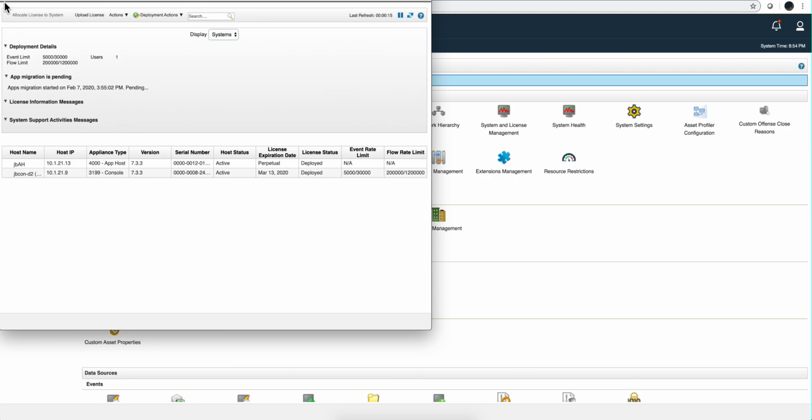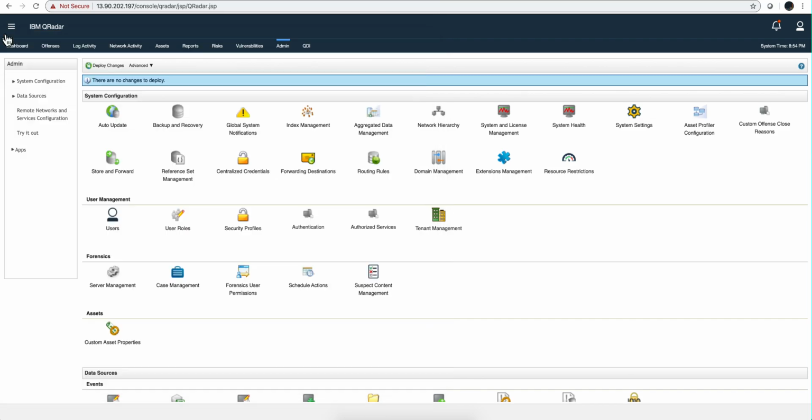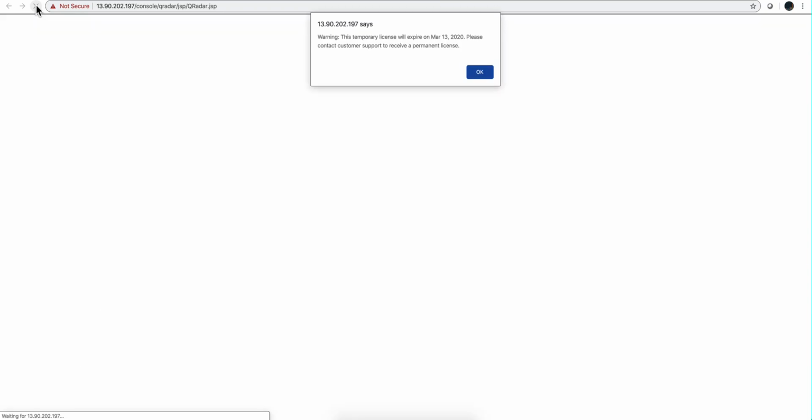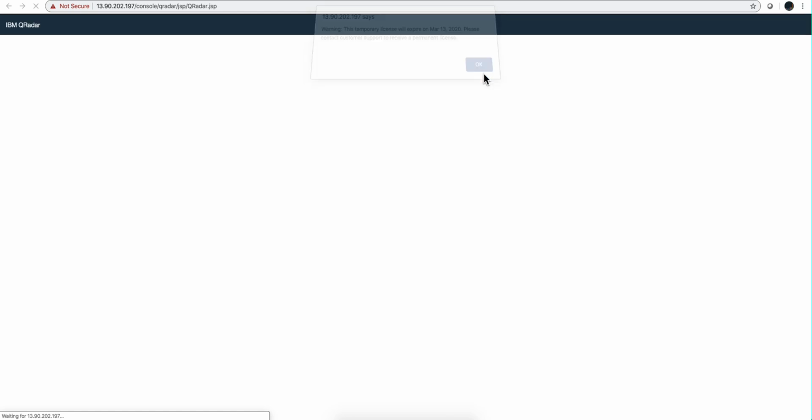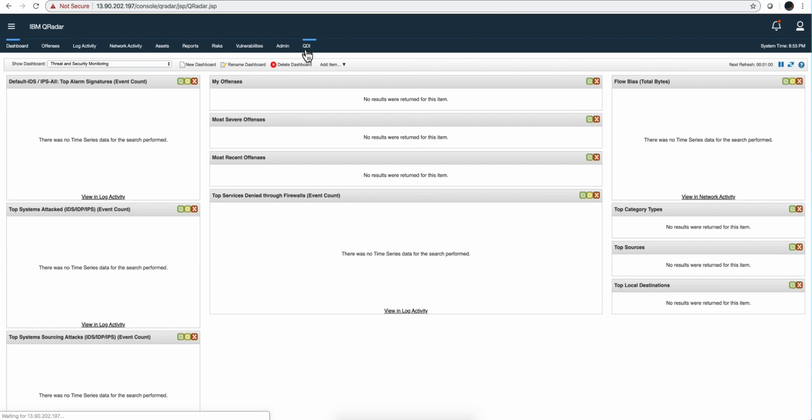Well, actually, I was expecting that to take even longer than that. Let me close that. Let me actually reload the page to make sure that the QDI that I see from before is still here. I need to put my license in here, and sure it is. My app migrated. So.